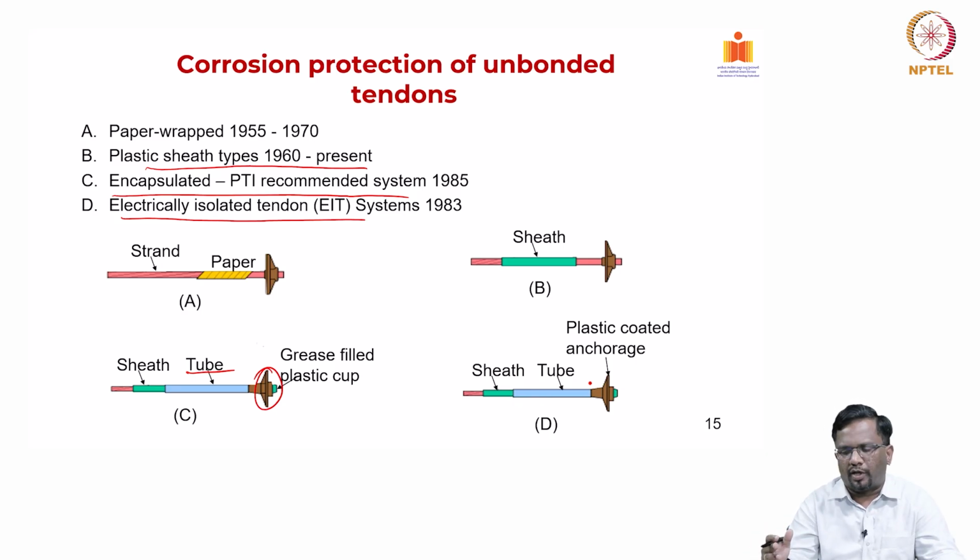The current ones are quite good from a corrosion resistance point of view, but again grouting has to be done in a proper way. Otherwise, if the grouting is not done properly, then again you will have corrosion issues. That is a separate topic. You can look at the specialized literature for the guidelines on grouting.